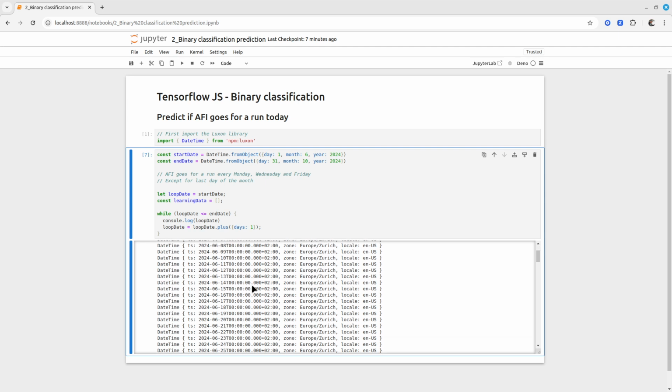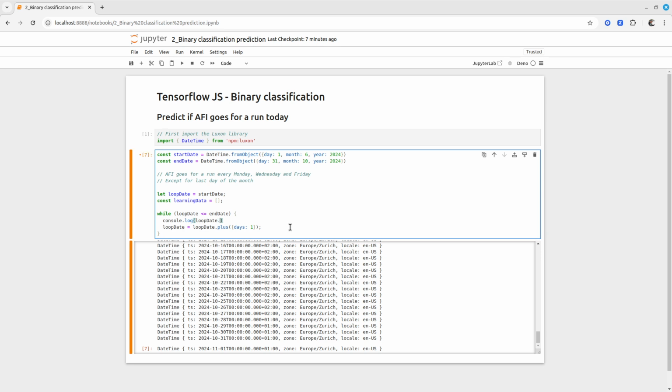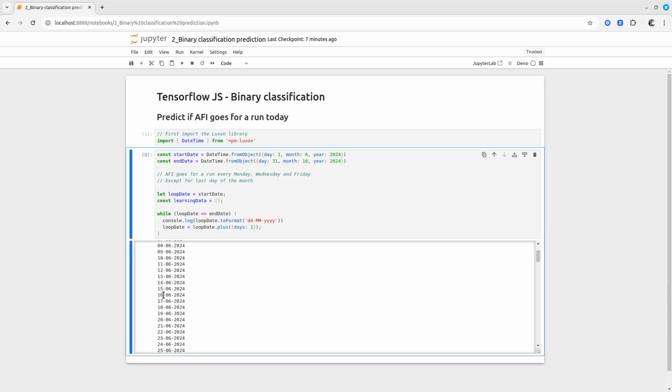All right, we can see a lot of data here. I think we also see 1st of November. I don't know if I want also the 1st of November, but it doesn't really matter. I don't think one day plus or minus does matter, but it's okay. If we want to have this output in a nicer format, we can use the toFormat function. And I think here we can specify something like the day, the month, and the year. Let's see how it goes. Yeah, so we can see we have it in a much nicer way.